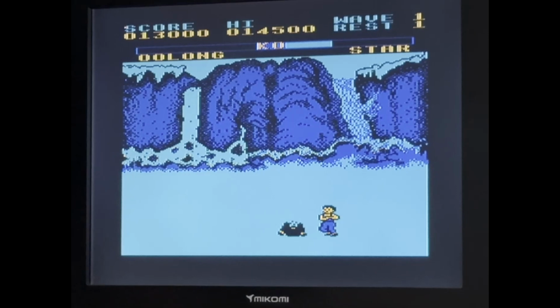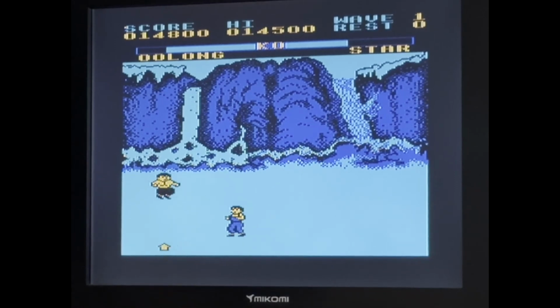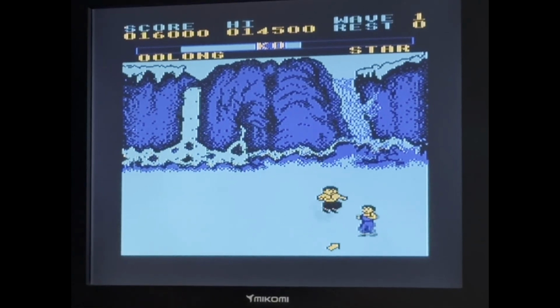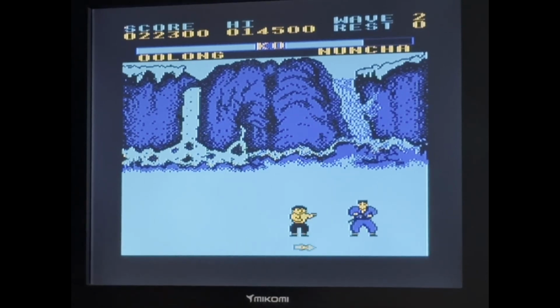I remember playing this in the arcade more recently. I had never seen this in the arcade before. Oh right, okay, cool. Yeah, but I couldn't ever get that far. I think maybe I got four or five into it, through the ten or so you need to beat. It was fluid, good fun, jumping around like an absolute lunatic within the game, and like you said in one of the other ones, pressing the keys that hard to make sure you've kicked him properly, probably breaking the keyboard more than anything. Probably, yeah. But it's a great game.